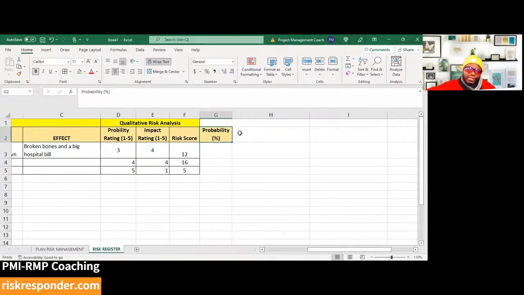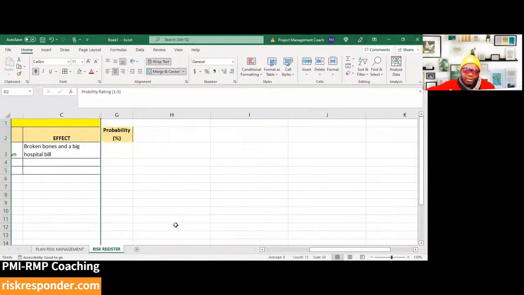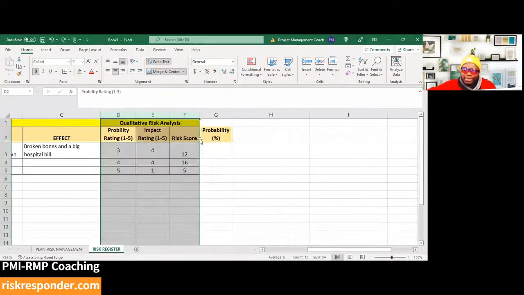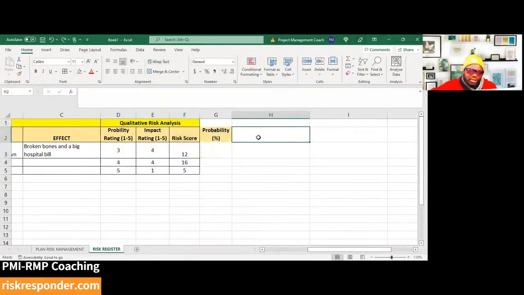You're not comparing this to the probability rating and doing a straight conversion to say, oh, it's a 3 in terms of the probability rating, so it's a 60. No, we want people to think more creatively. So as much as possible, even just try to hide these so that people are not going to be swayed by what the rating is. That's the idea.